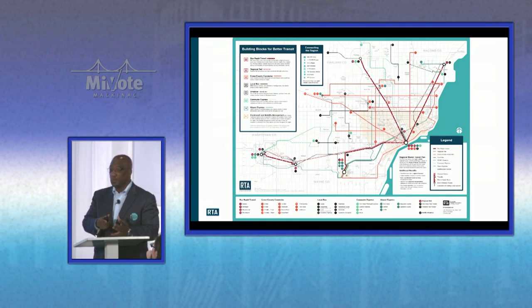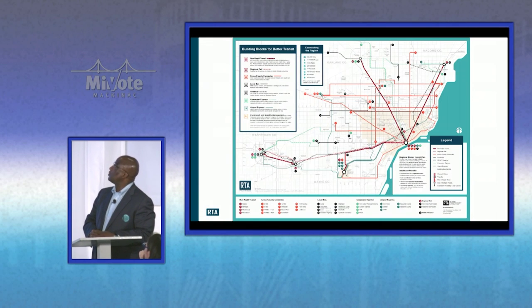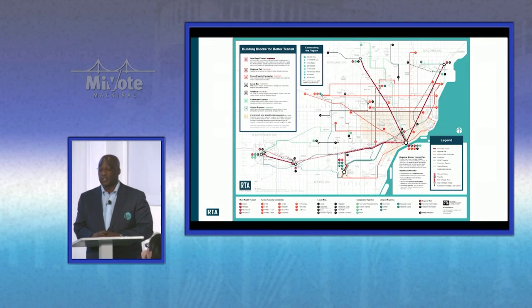Starting with bus rapid transit: we've got BRT from Detroit all the way up to Mount Clemens at M59 — rapid, reliable transportation running about every 15 minutes, with fare cards, dedicated lanes, and signal prioritization. We also have another BRT from Detroit all the way up to Pontiac in the same configuration, and Detroit to the airport. In Washtenaw, we have BRT from Ypsilanti to Ann Arbor. This is high-quality bus rapid transit. We're not looking to do this on the cheap — we know to attract riders we've got to have services with the quality and frequency that's necessary.